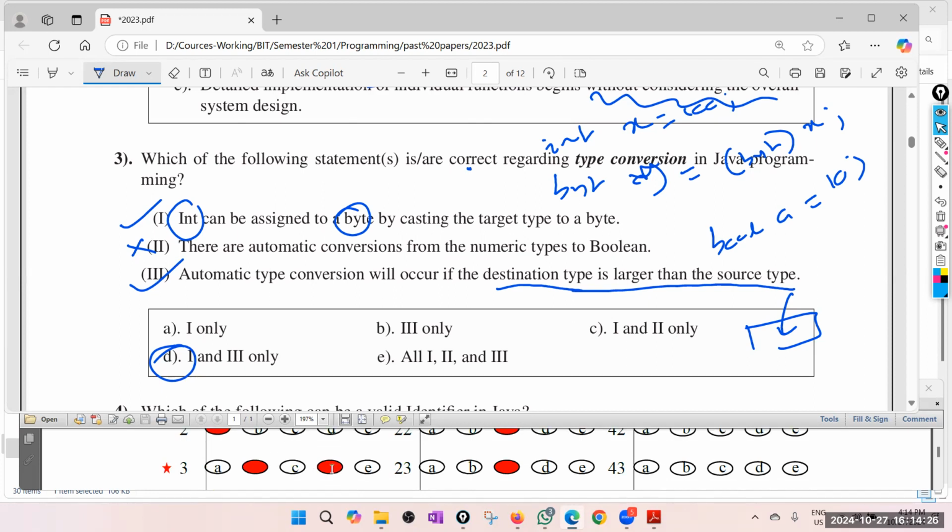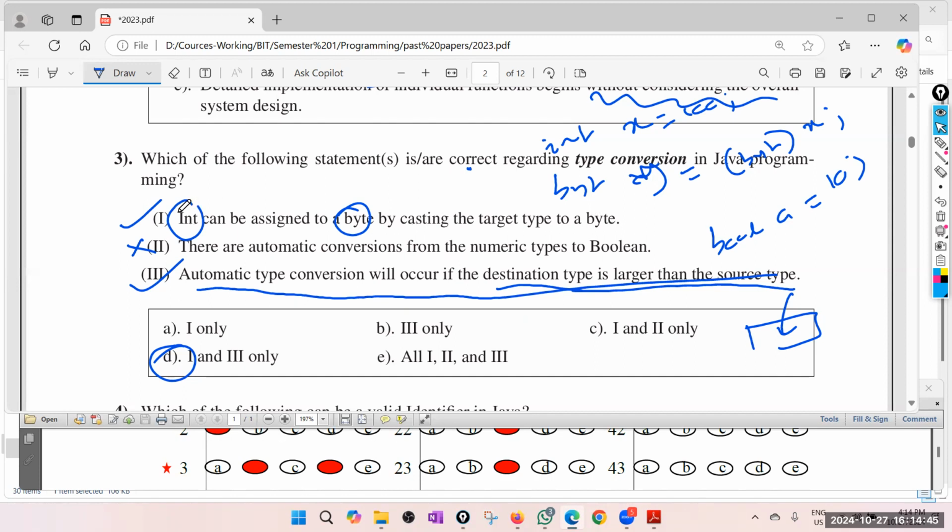Right. The examiner has given marks for D. That is my answer. At the same time, the examiner has given marks for B also. B means 3 only. I don't know why, because this is correct: int can be assigned to byte by casting the type to byte.